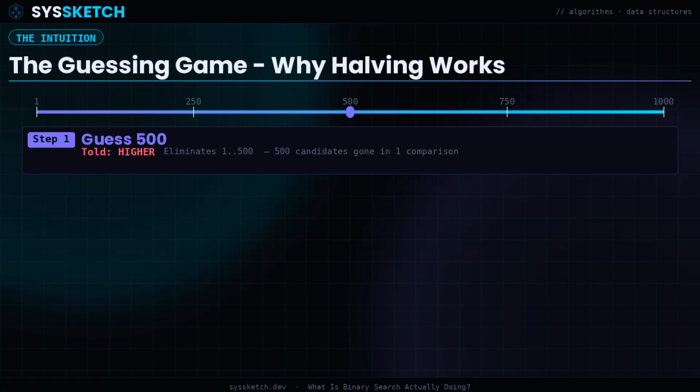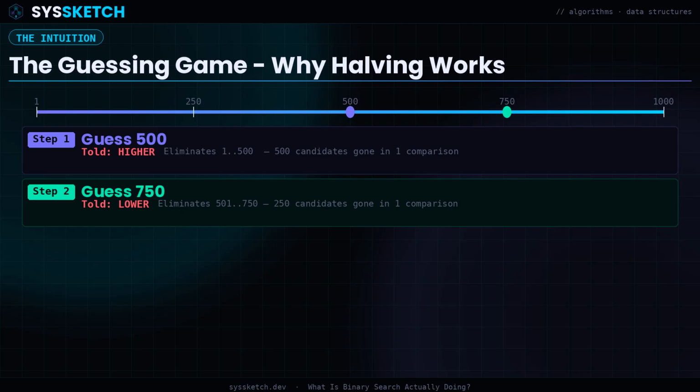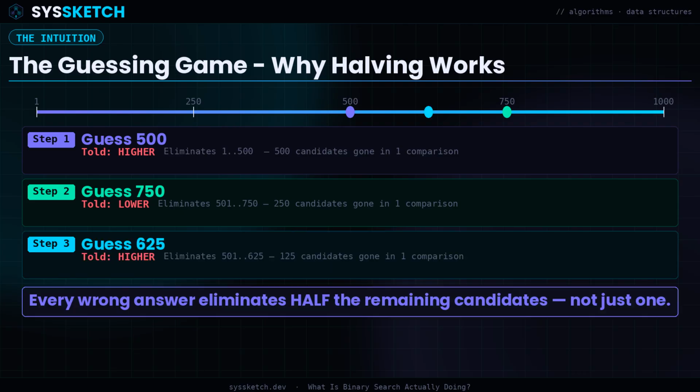The most intuitive way to understand what binary search is doing is through the classic guessing game. I am thinking of a number between 1 and 1000. If you guess 500 and I say higher, you have eliminated 500. Every number from 1 to 499 is off the table, and so is 500 itself. Your next guess is not 501, it is 750. You are always targeting the midpoint of the remaining candidates. Every correct guess cuts the remaining search space in half, regardless of how large it started.